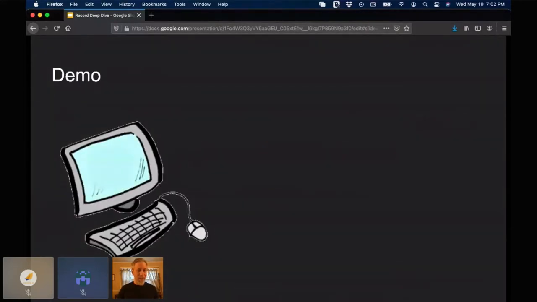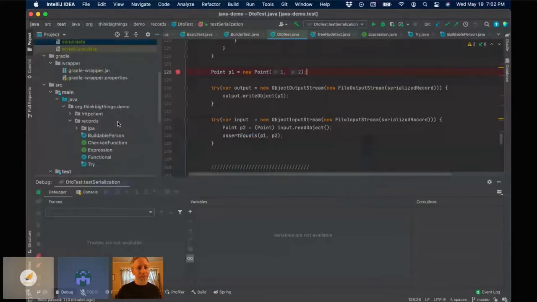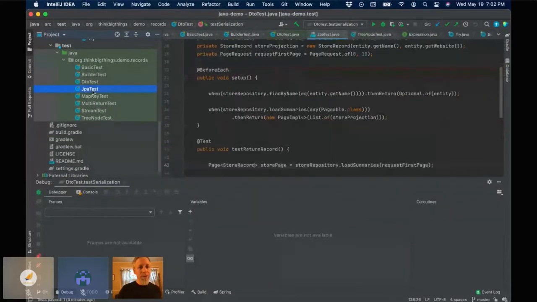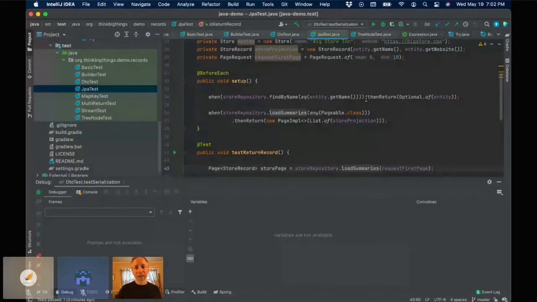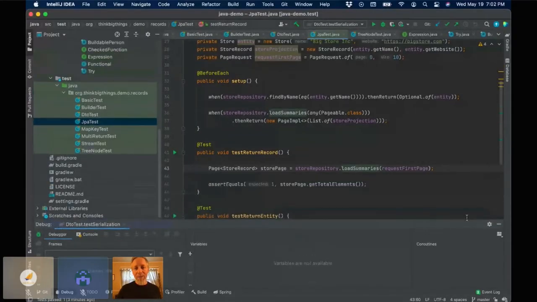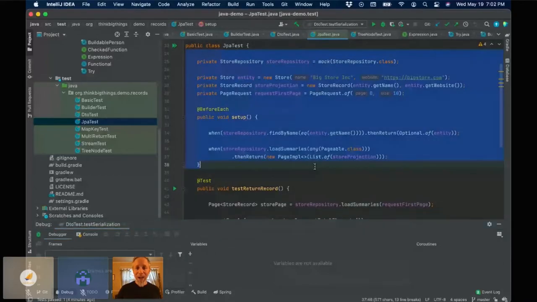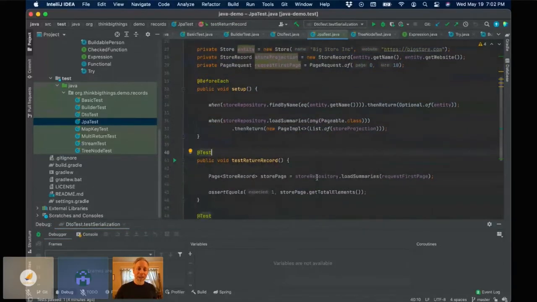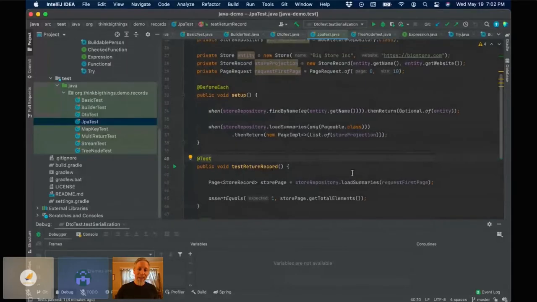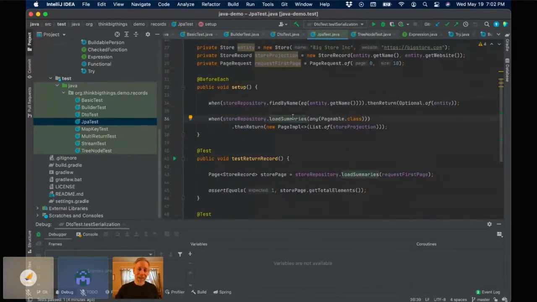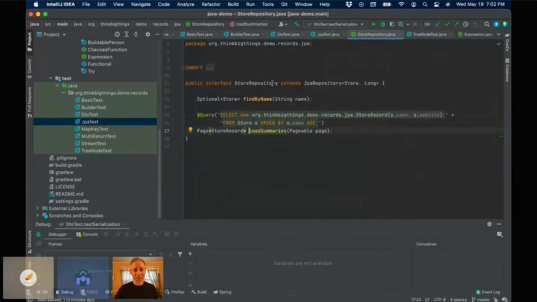So let's see what that can look like. Let's open up the JPA test. Now, I confess I'm not connecting to an actual database. This code is copied out of a side project that I was working with that actually does connect to a database, and I can testify that this does work. You're just going to have to take my word for it. But the point is the code that we're going to look at. So let's take a look at my store repository here.